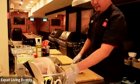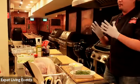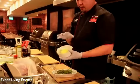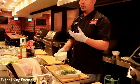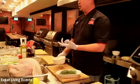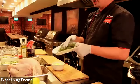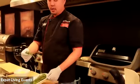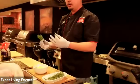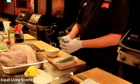Better. Yeah, great. Fantastic. So, we're going to create a very, very simple compound butter today, right? So, I have softened butter that's been left at room temperature. There's no way you're going to work with cold butter, right? Make sure that it's soft and good. I've got nice fresh thyme, right? So thyme is a very versatile herb. You know, you can use it on chicken, you can use it on beef, lamb, almost anything, right? It's a very versatile herb.